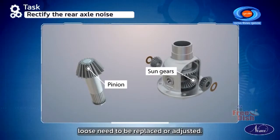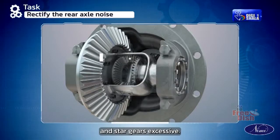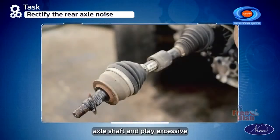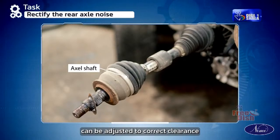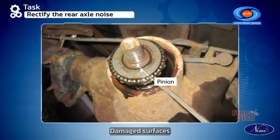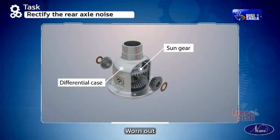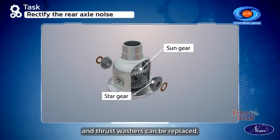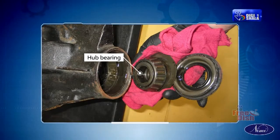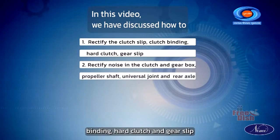Pinions or sun gears loose need to be replaced or adjusted. Backlash between the pinion and star gears excessive, where we can reduce the adjustment by referring to the manual. Axle shaft end play excessive can be adjusted to correct clearance. Pinions binding on shaft can be rectified. Damaged surfaces between sun gear and differential case can be replaced. Worn out sun and star gears and thrust washers can be replaced, and slack or rough hub bearings can be replaced.